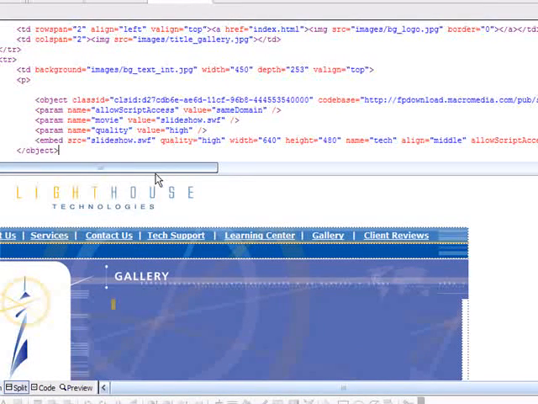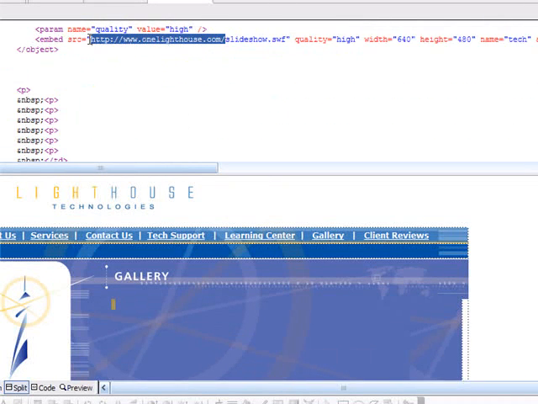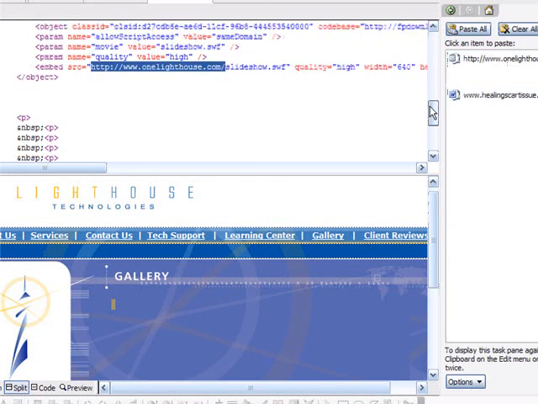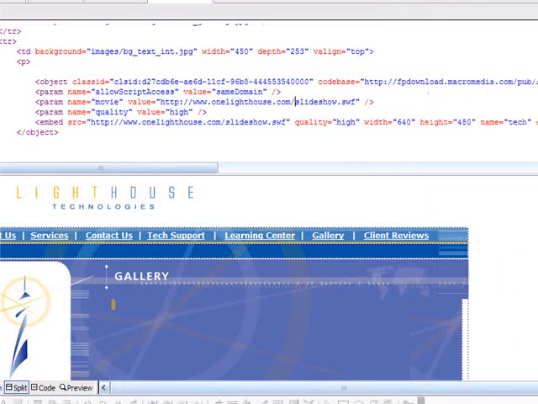Now I want to make sure that it actually points to the right place, so I'm going to put in the full web address. You don't have to do this, but if you want to make sure it works, I would just make sure you put in the full web address for where it actually is located. And then that's pretty much it. All that's left to do is upload it. So I'm going to upload it, and then the next thing I'm going to show you is actually it running live on the internet.